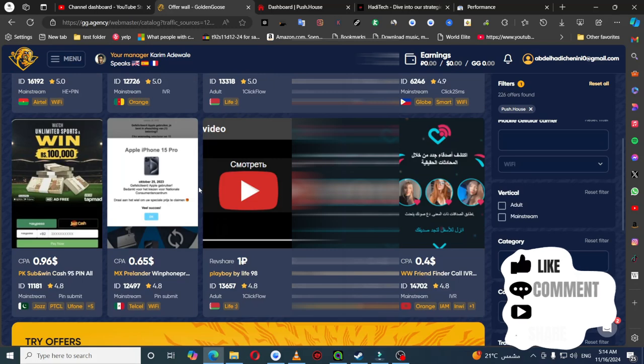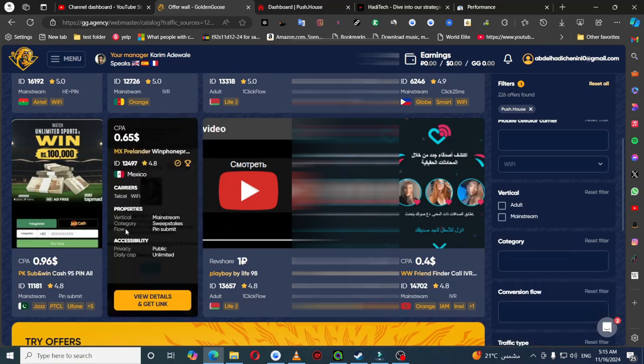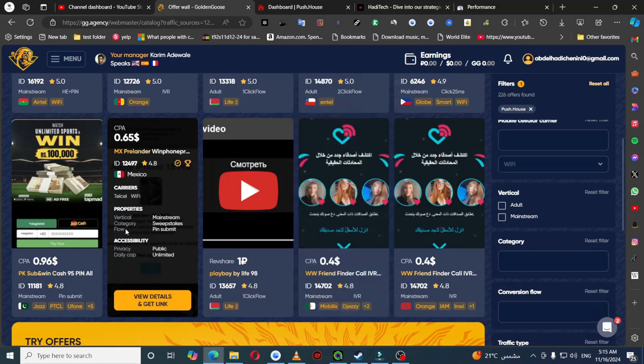And what you need to do also is pay attention to the offers. There's something here called the flow. Either you choose a pin submit type of flow or choose a one click flow. Those are the best ones for conversion, right? Because if there are more than two flow conversions, meaning two pages, most likely the user will just click off the offer and will not finish it. So either you choose pin submit or one click offer. So for example, let's choose this. It is a sweepstakes offer for an iPhone 15, I suppose.